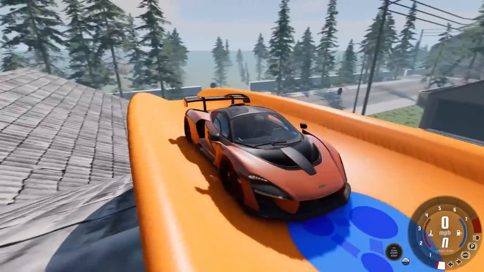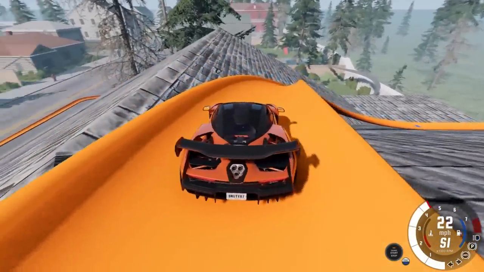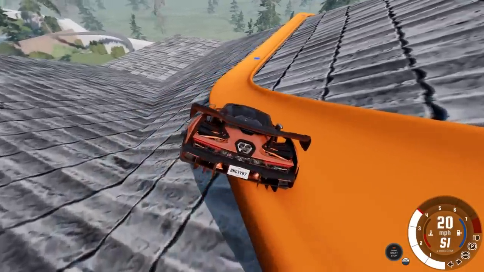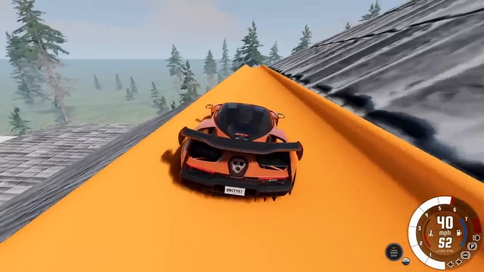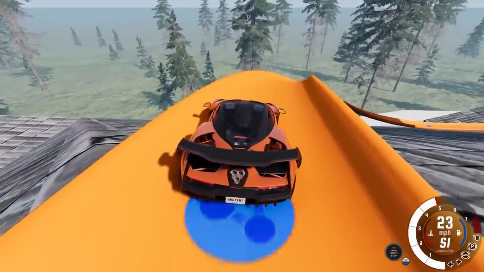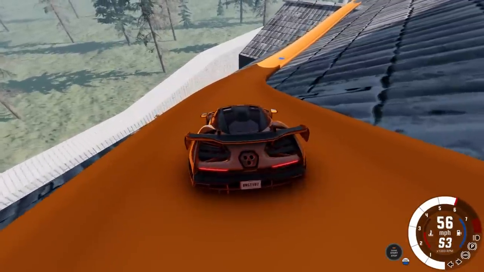Okay, we're gonna use a Senna to see if we can get around this Hot Wheels track. I feel like this thing might have the grip. So here we go. Oh, geez. Okay, Camodo immediately screws this up and grinds the rail. No, this is good. This is ridiculous. Yeah, there's a ton of Hot Wheels tracks all over this map. Some even have loops on them. So you know we gotta try that.